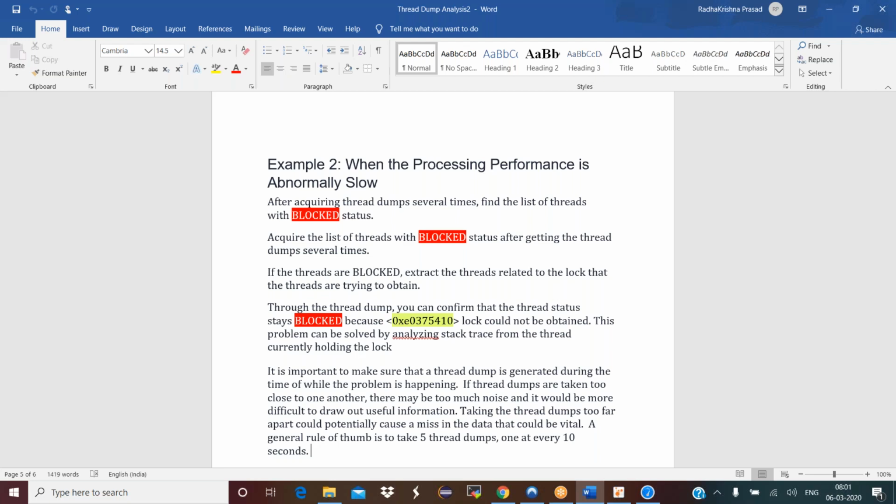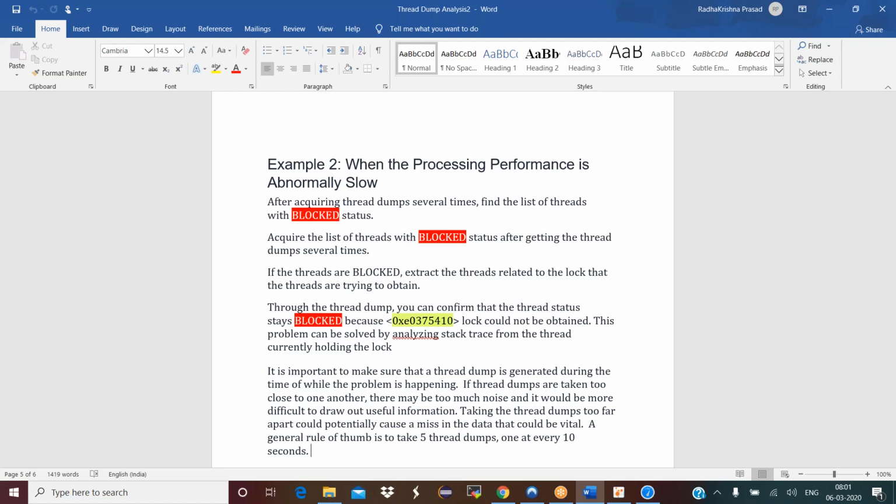So this is a complete overview of it. It is a basic level of thread dump. There is a lot to talk about thread dump. You can take this like a basic class for thread dump.